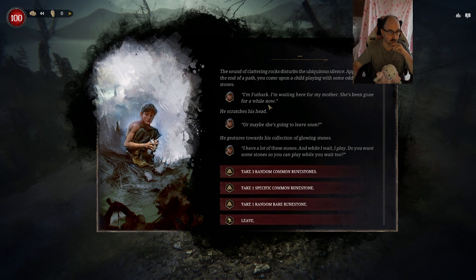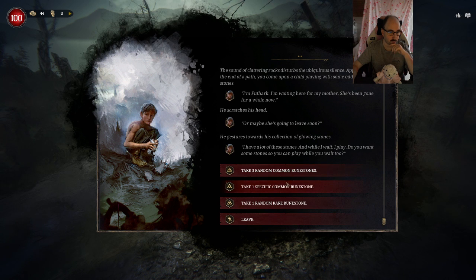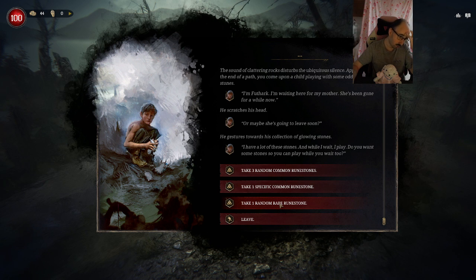I will take some stones. 3 random common runestones, 1 specific common runestone, or a random rare runestone. Oh, I haven't seen many opportunities to get rare runestones at all. I can't find them in combat even.